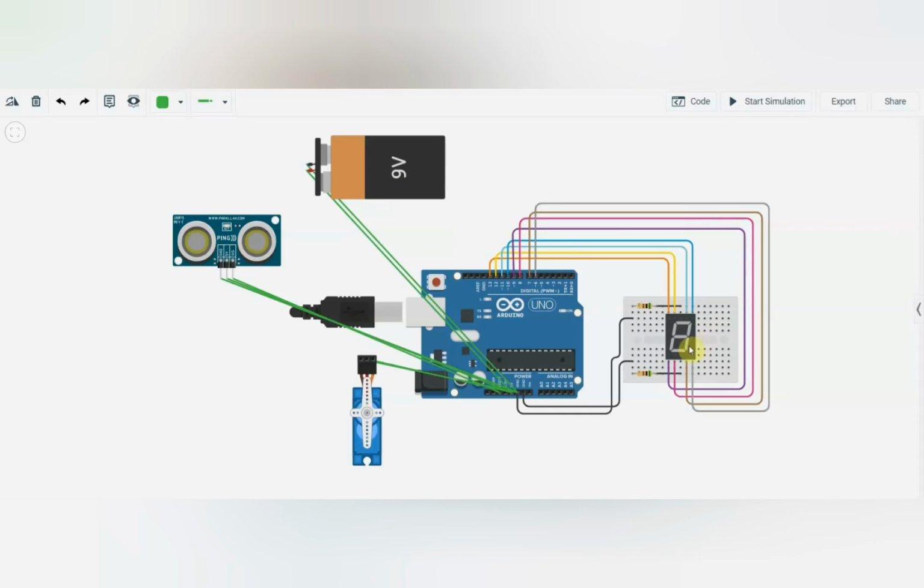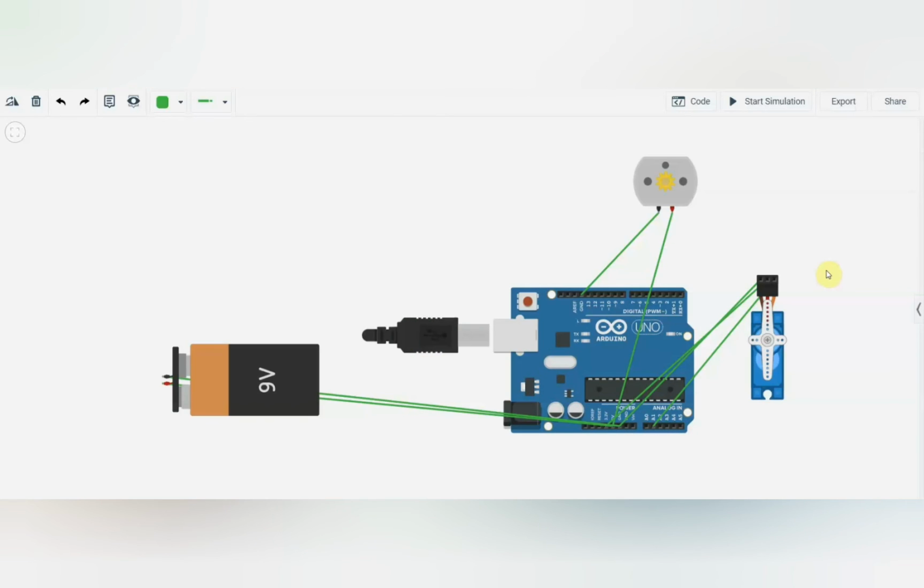This is a simple LED which we assume as the display of our Android app. On starting the simulation, we could see that this sensor receives the signal from the water level and transfers it to the circuit, which in turn transmits the signal to the application in our mobile, which displays a certain unit. Here the coding has been done to show simply the numbers 1, 2, 3, 4, 5, 6, 7, 8 and 9.